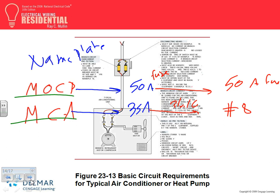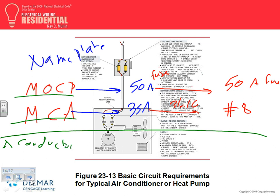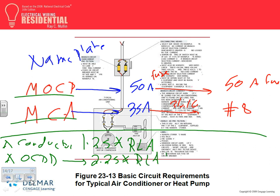Only if you don't have this information, then you go for the conductor: you take 1.25 times the rated load amps. They call it rated load amps. And for the overcurrent protection device, you take 2.25 times the rated load amps, and you go down if it's not standard. If you don't believe Chad, you're going to go to Article 440 for this information.